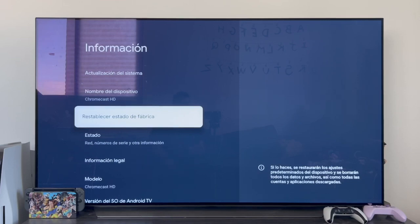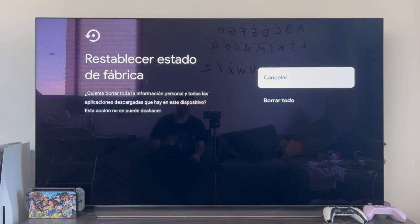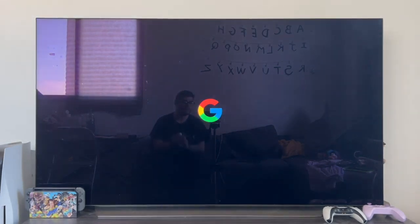Once you're sure, we're simply going to click on factory reset. It prompts us again to confirm what we want to do. We just have to scroll down and tap where it says factory reset. It still asks us a second time, just in case. We're going to delete everything, so we tap on delete all. Now it doesn't ask us anymore, and the Chromecast just starts to reset. It's going to turn off, it's going to turn back on, and it's resetting to the factory setting. When it comes back on, we'll have the home screen again as if we had just plugged it in for the first time.